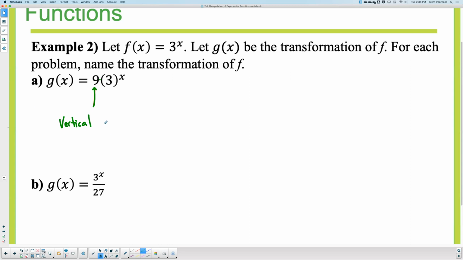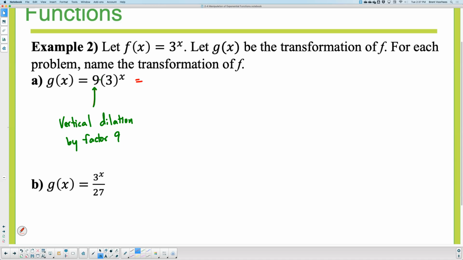The answer is dilation. Whenever you multiply, it's being dilated by factor. Is the 9 a liar or true teller? True teller. There you go. By factor 9. Okay, that's all the problem asks us to do, but just to make sure, I'm going to do a little bit extra because we can do it fast. How you could also do this problem.